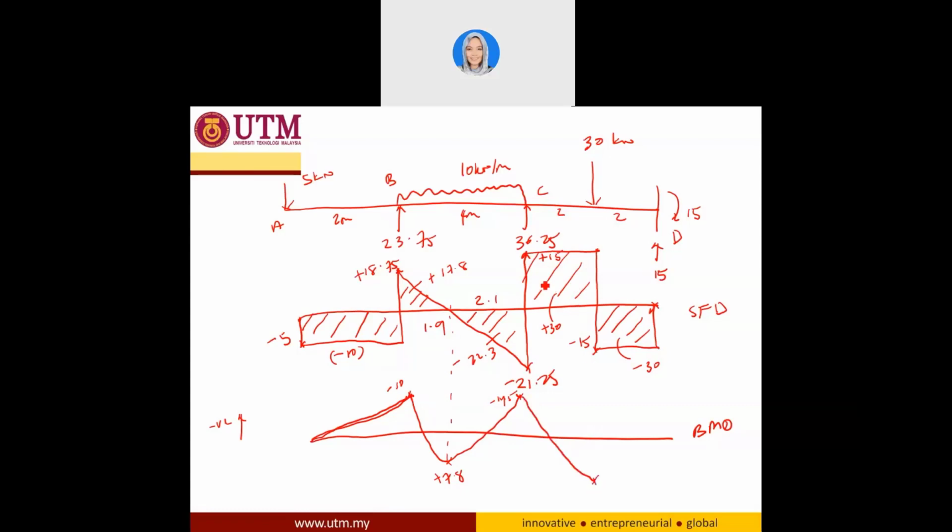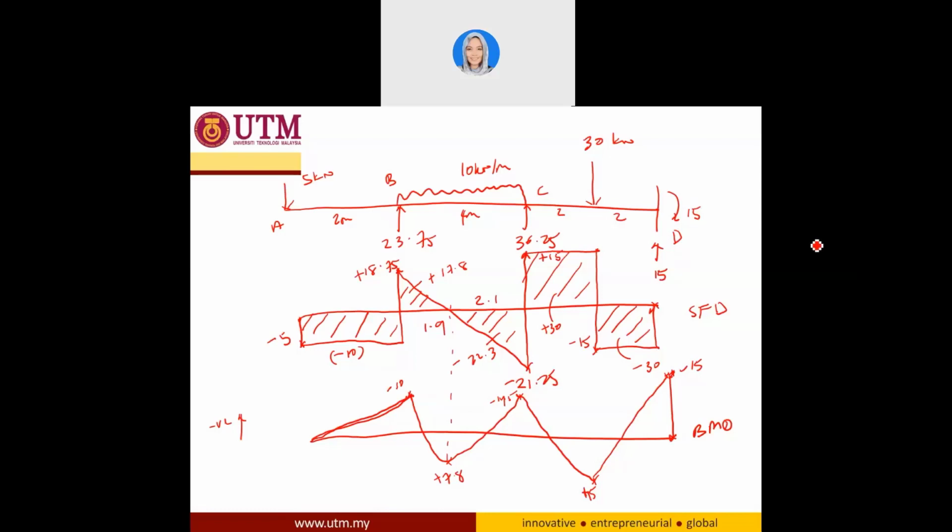Since it is rectangular, so it is going to be a straight line, so it's around here 15. Okay, and I have to minus 30, so 15 positive minus 30, I have a straight line of negative 15. Okay, negative 15, and since this one is the clockwise moment, positive 15, this is why negative 15 plus 15 here, I reach back to 0. Okay, so this is your bending moment diagram for your continuous beam.